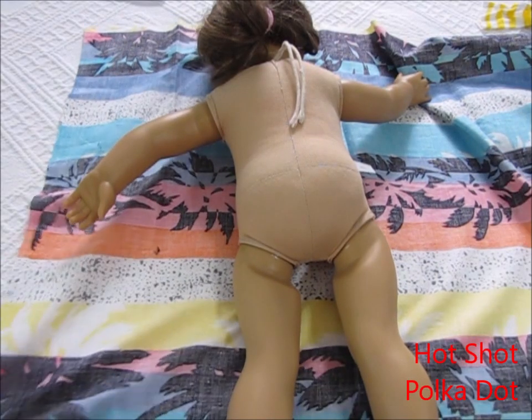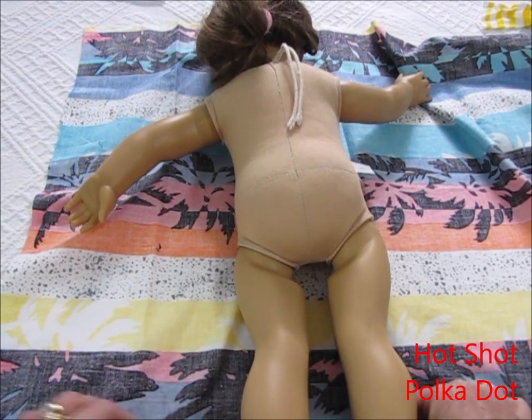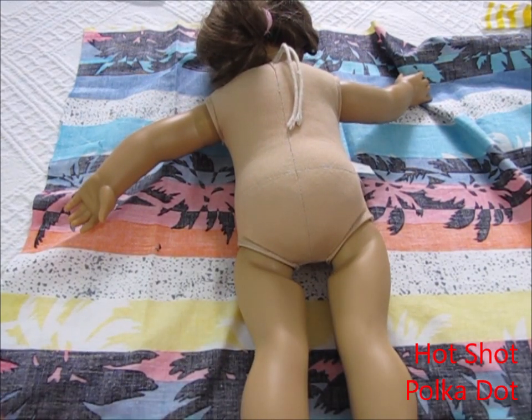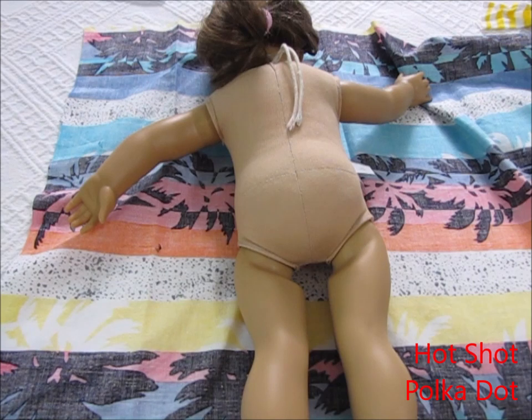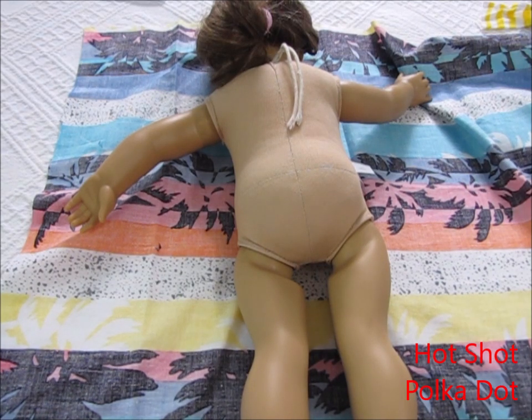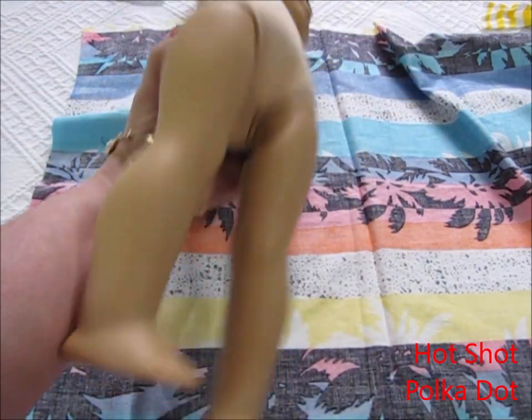I've cautioned you many times to make a practice outfit with your patterns before you use your good stuff. I've got 7 American Girl dolls, and each one is a little bit different, especially the used ones. People restuff them in order to sell them on eBay or whatever. This doll is one of my slimmer ones.